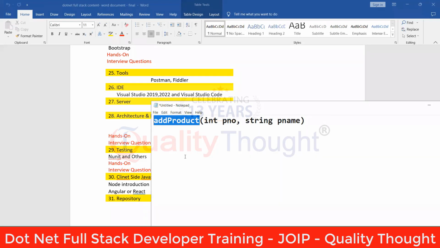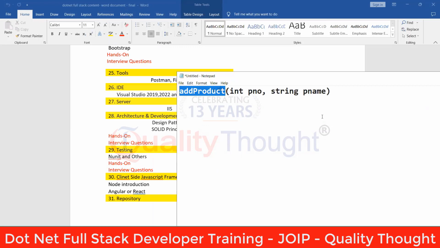Whether the function is created with the given name or not, I want to check. Because the function name or the function prototype is not in your hands. As per the given documentation, you need to write the code. Remember that in the company, you are not supposed to give your own name. You need to give the name to that function as specified in the specifications given by the company, right? As per documentation.